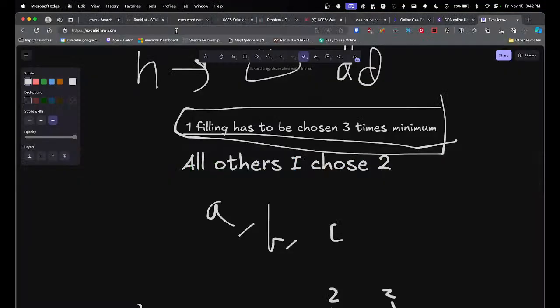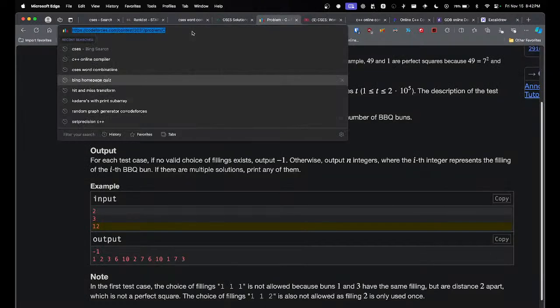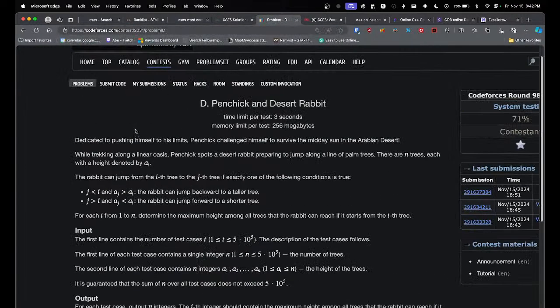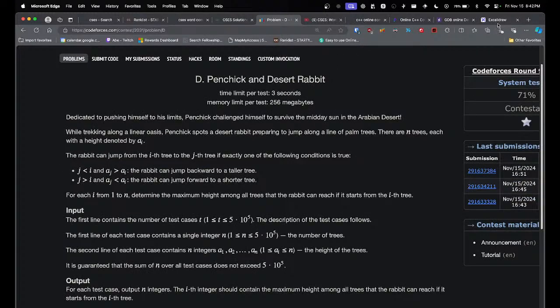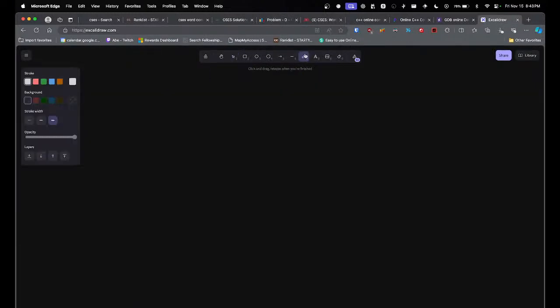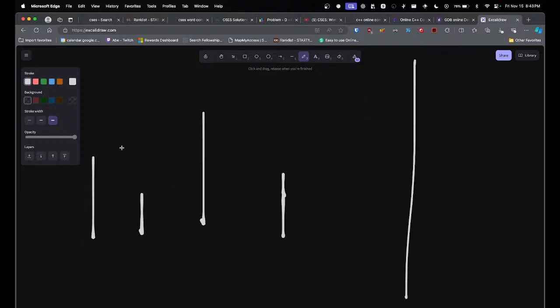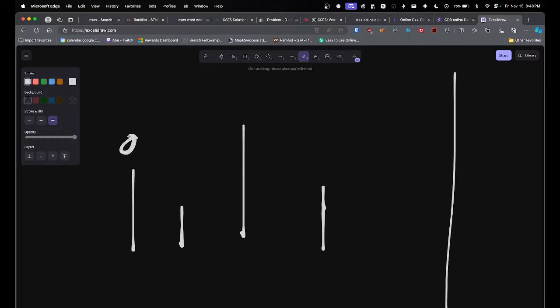Fair. Now let's come on to D. D is a very interesting question. Overall thing is, let's say I have a tree here, a tree here, a tree here, a tree here, and a tree here. If I'm starting here, I can go either here or here.